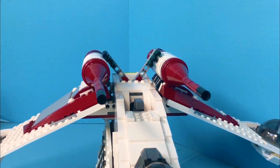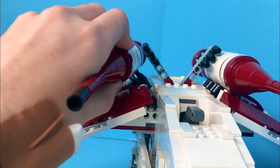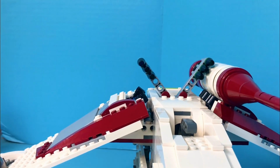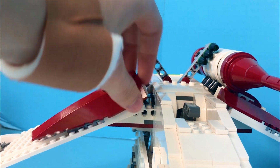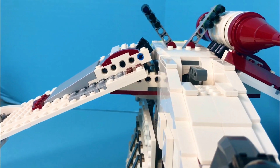Now, the process of taking out the engines is a little bit more complicated. I'll get into that in a minute though. But right here, when you take off this piece, it's very fragile because it's a big dark red piece, so you've got to be very careful with that.